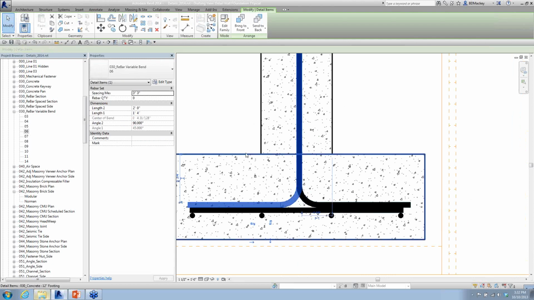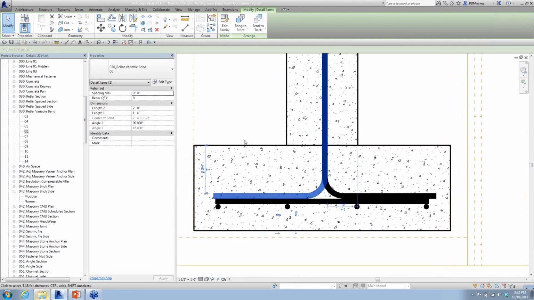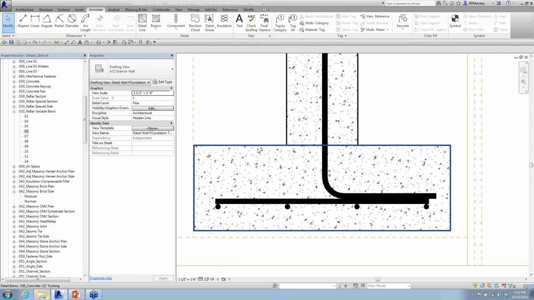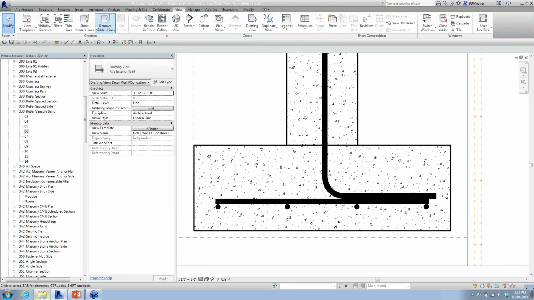So one thing that's really nice about all of this is I can come into this and send this to the back. But if I send it to the back, you're kind of like, what's going on with that object sent to the back? So I'm going to send this to the back. And then I'm going to use this command called the Show Hidden Lines tool. In order for that to really work, I'm probably going to need to be in wireframe so I can see that object that's been sent to the back. So I'm going to grab my Show Hidden Lines.